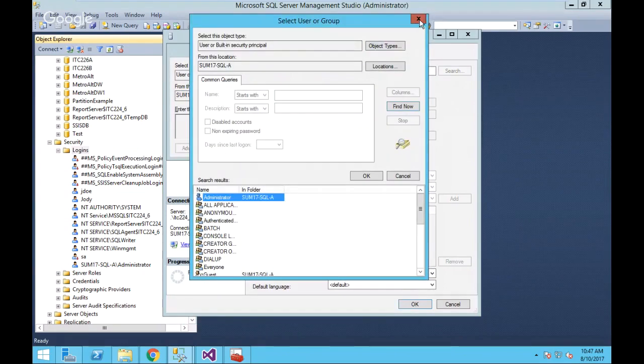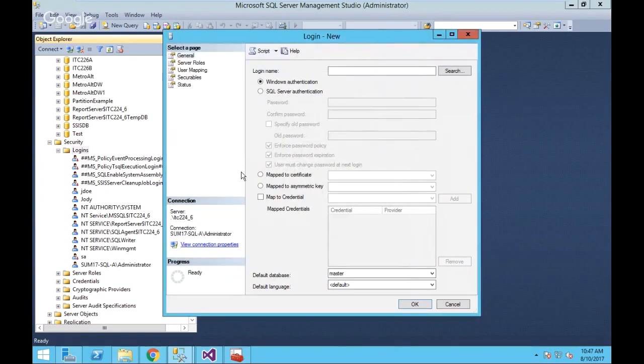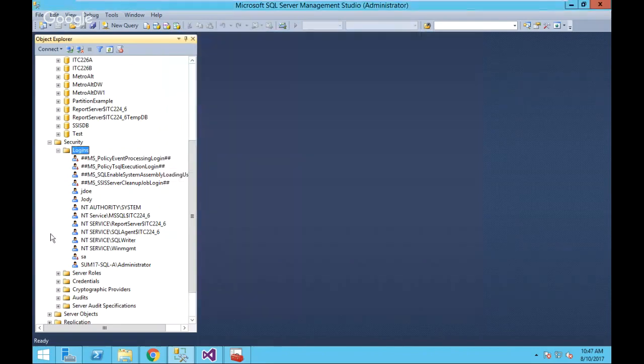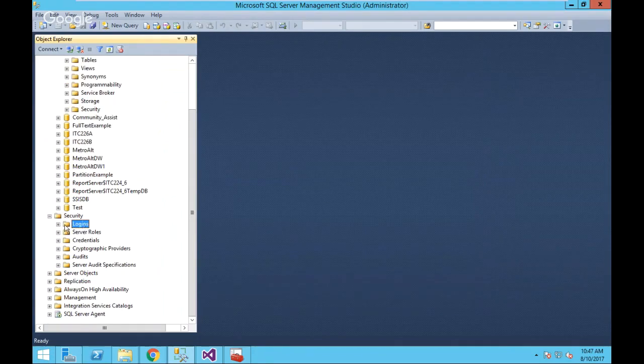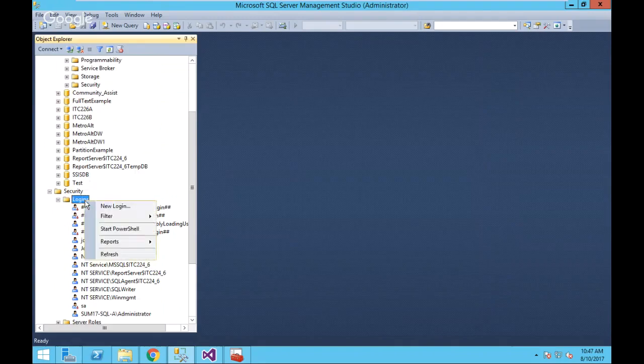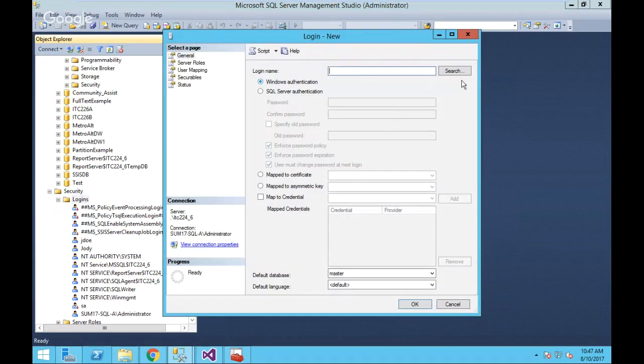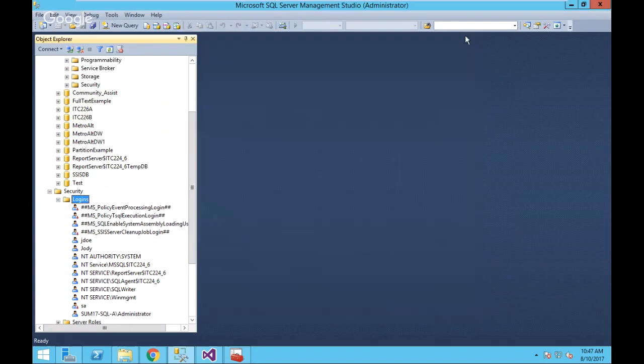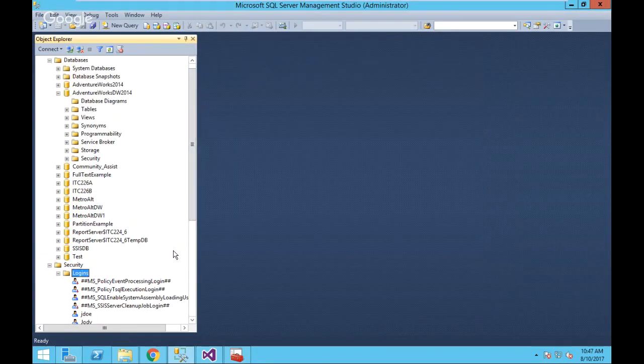All right, so what I did, I know that's kind of fast, but I went to logins, right-clicked. I don't want a new login. So actually, yeah, I do want a new login. Is it under roles? How do you get to the login here? The logins are in security. But I mean, how do I get to the Object Explorer?